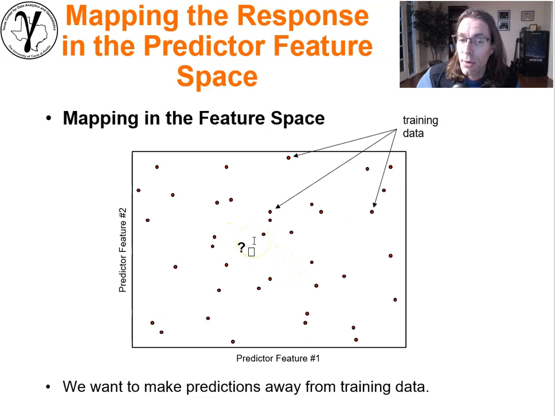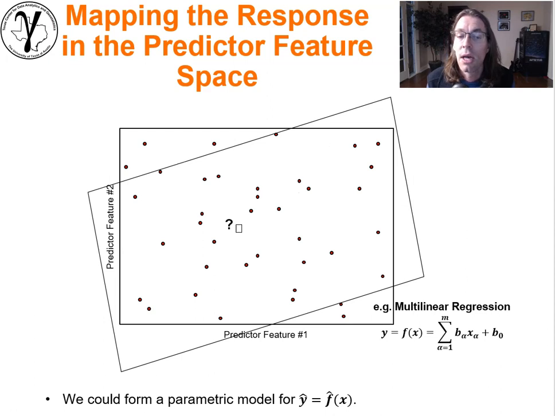And so we could imagine that what we want to do with our model is we want to make predictions at unsampled locations. Now, when you step back and think about this problem, it actually looks very much like a geostatistical problem of trying to formulate a spatial estimator. Instead of having space, Euclidean space, some type of x, y, north, easting, and so forth, now we're dealing with a predictor feature space as we have before with cluster analysis and other types of methodologies. And so we want to formulate a model to make predictions away from the training data. And so how could we do that?